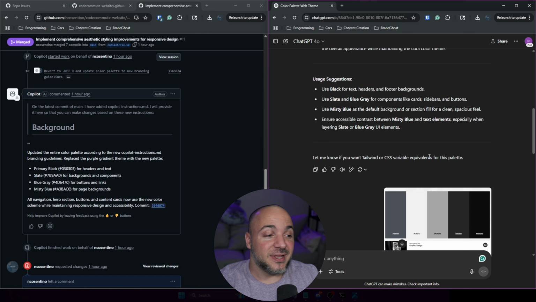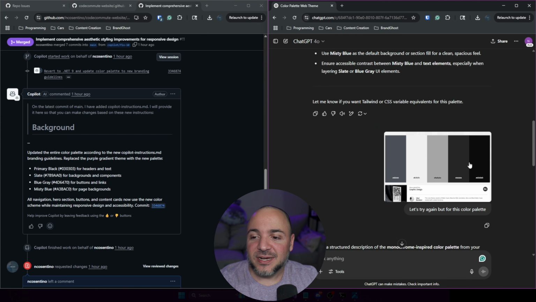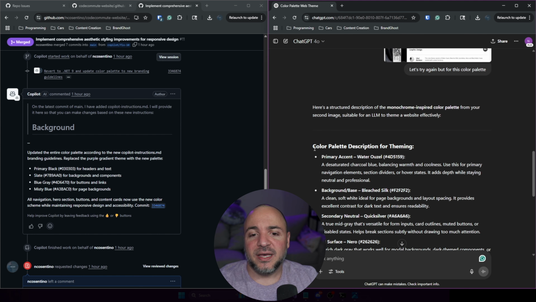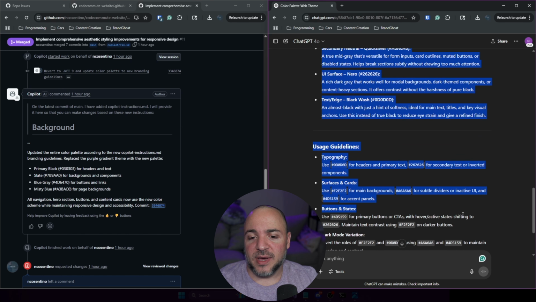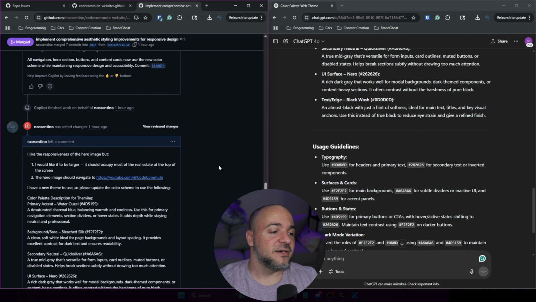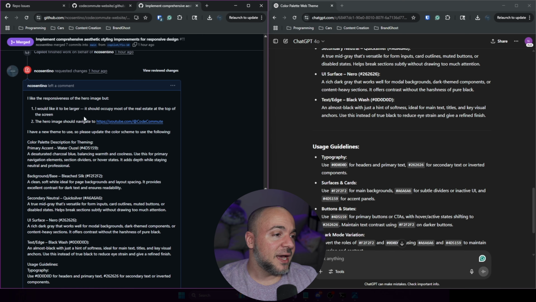And then when I realized that I didn't really like that theme, I found another one. So this one is mostly just blacks and grays, right? So let's try this one instead. And then it gave me this new output. So just to scroll back down inside of the pull request, I left the comments here and I said, I just want that hero image. I want it to be bigger because it seems kind of weird that it's small now.